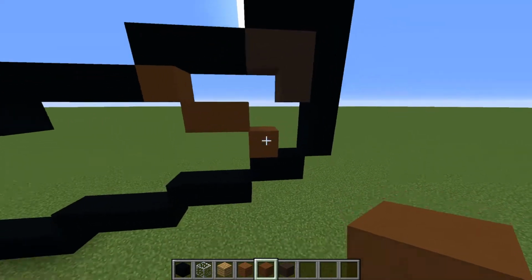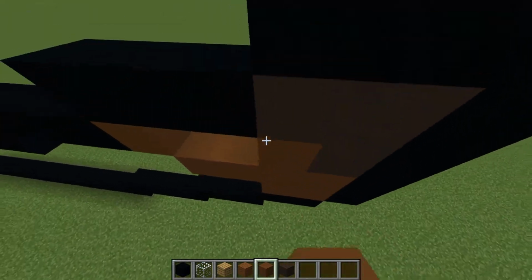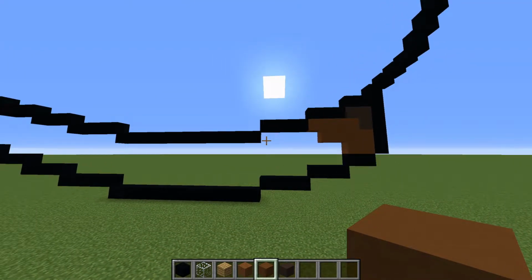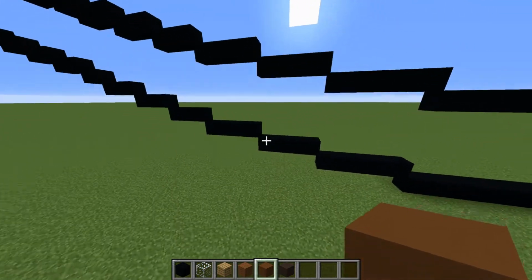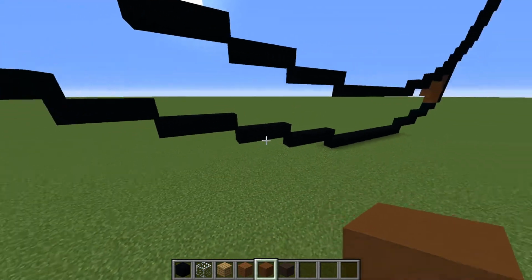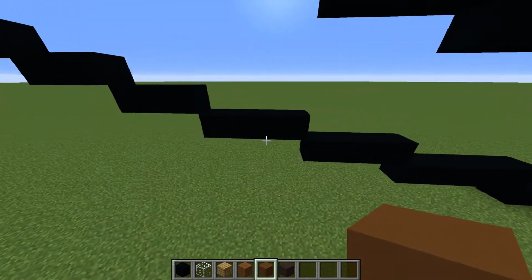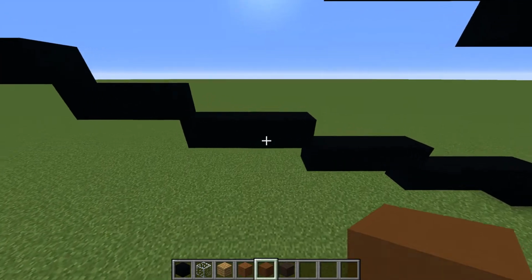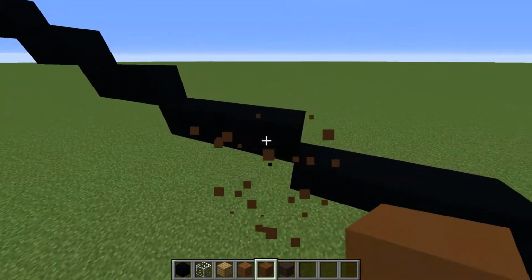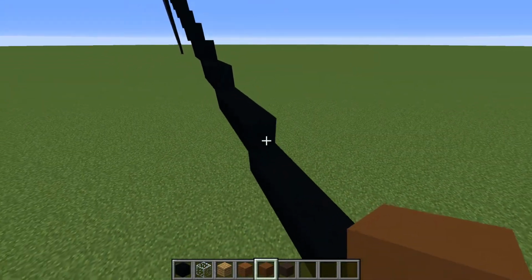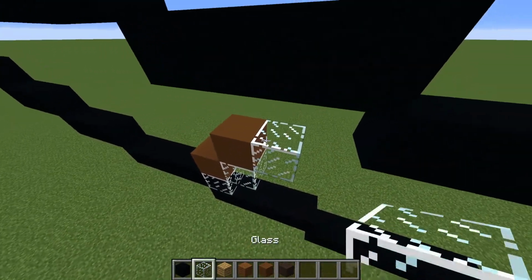I'm going to fill this entire area here with the brown concrete. Now I'm going to go over to the left here. We're going to be finding these 2 sets of 4s that I placed, after these 5 blocks that I placed. So let's start with the first set, or the second set. Starting with the right block here, we're going to be placing 3 blocks going diagonal up to the right. So that's 1, 2, and 3.